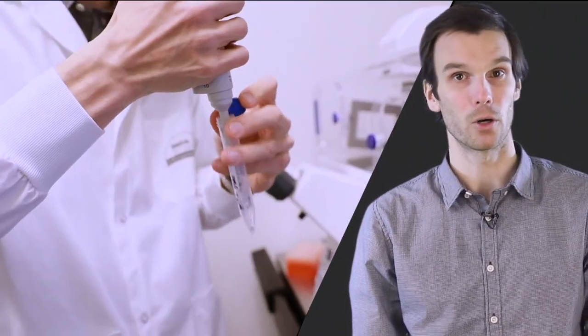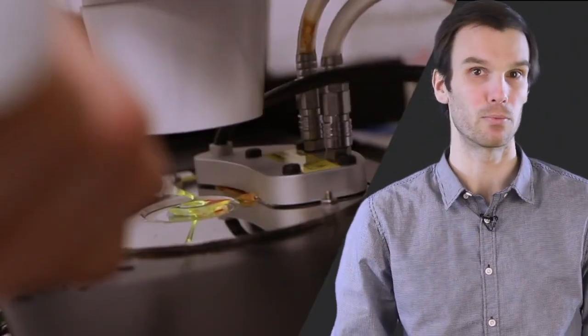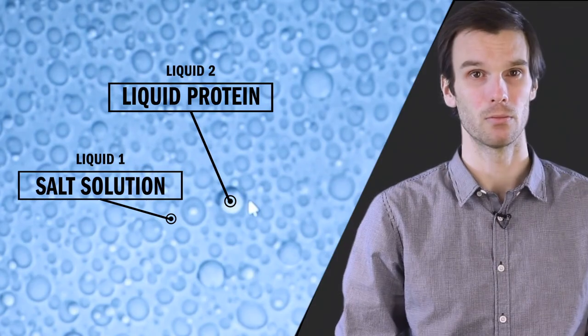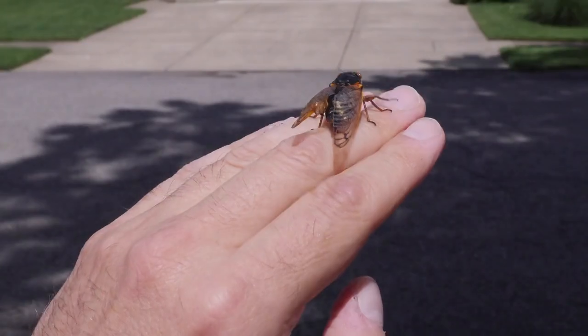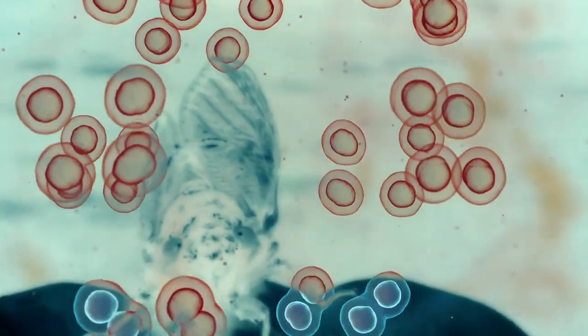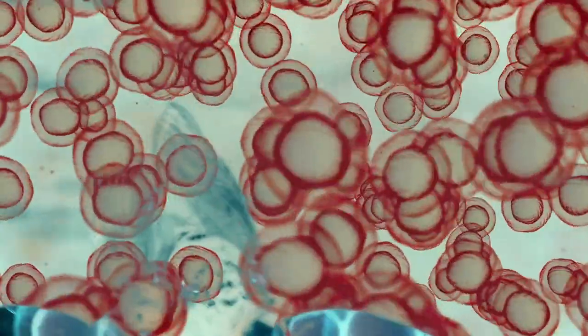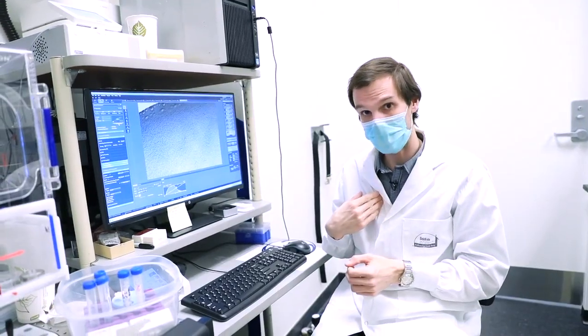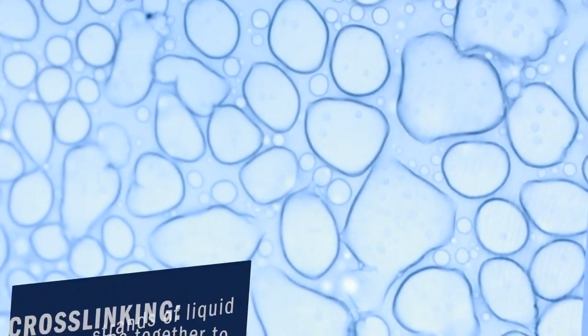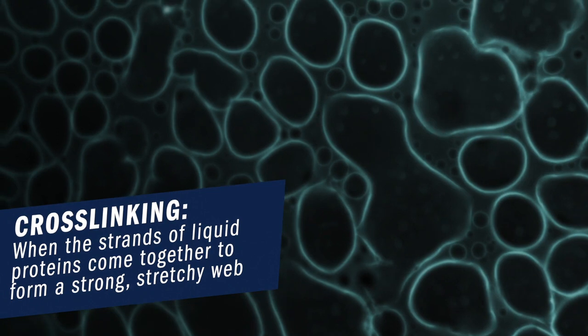To bring the proteins together, we add acid. The proteins then form their own liquid, in a sense, a liquid protein. Like oil and water, we now have two separate liquids that don't mix. The salt solution around the liquid protein. Now normally in an insect, the insect cells would secrete the protein. An enzyme would come along and attach the individual protein together to form your elastic material. What I do in the lab is I just use a chemical to cross-link these and make them into elastic materials.